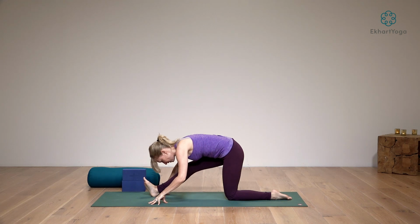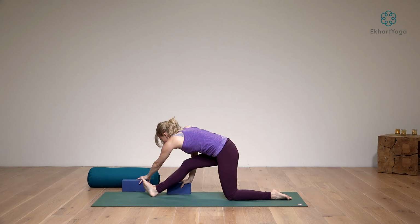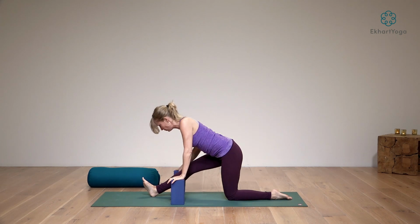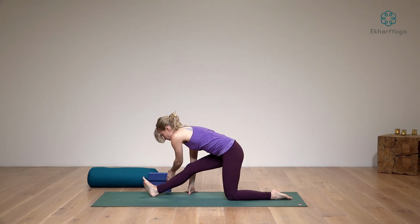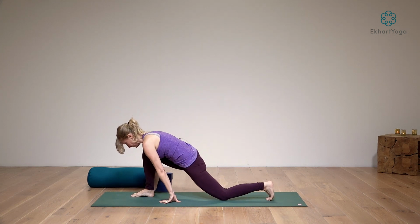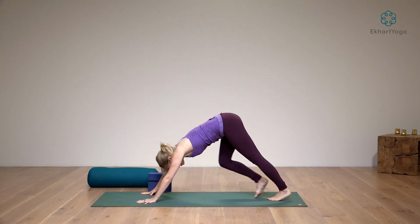You can bend over it. Or if this feels a little too much, this is where your bricks are. You can just be here. It's not about where you are, what it looks like. It's about feeling that stretch in the back of the leg and beginning to warm that up. Okay, come back. Step back, downward dog, other side.